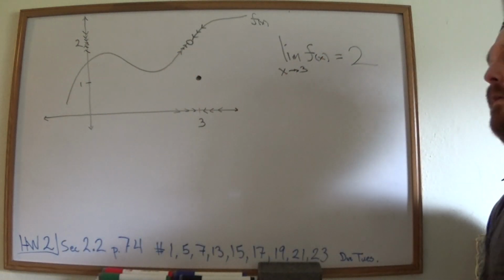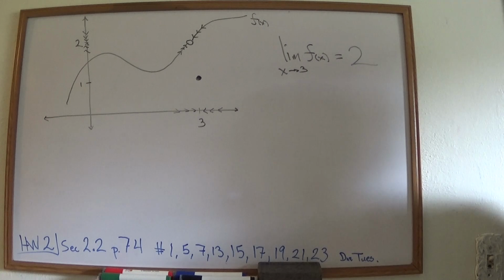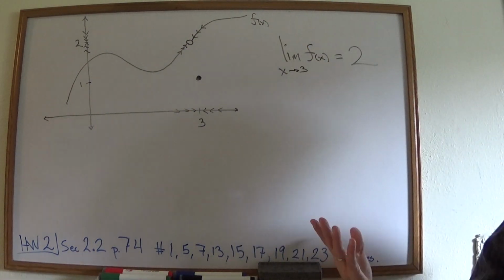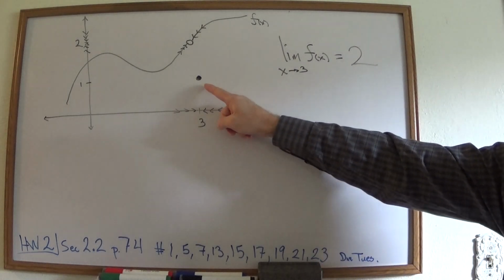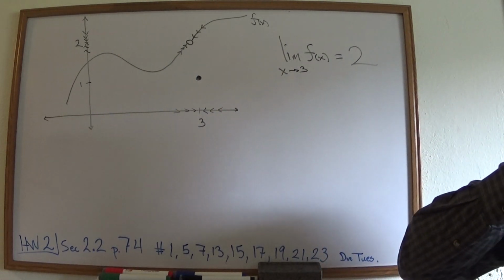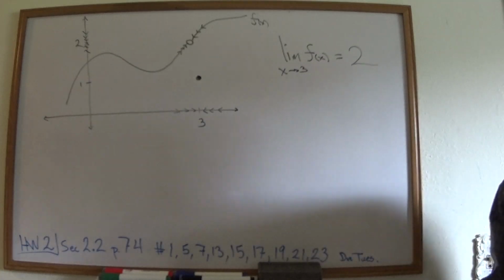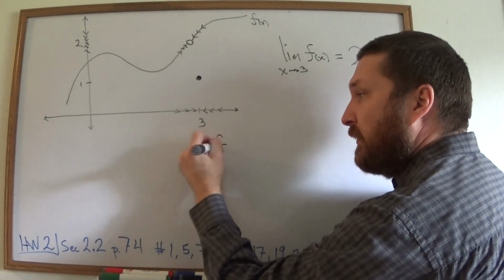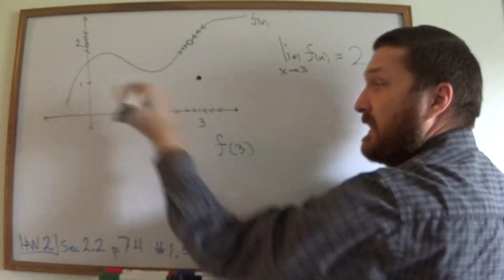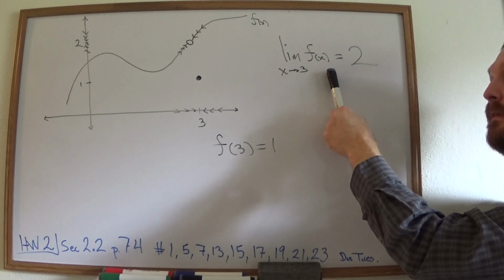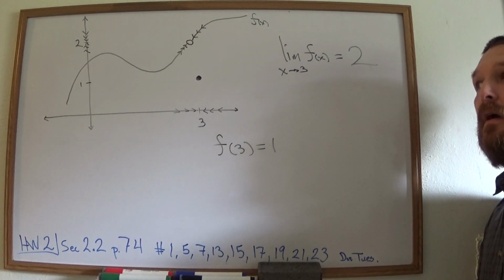You'll see this in your homework. That's a perfectly good function. It's defined. It just happens to be a jump. It's not continuous, but there's a jump. It's called a jump discontinuity. Okay? And, well, what do you do with that? It happens to be the case that if I plug in a 3, I get out a 1. But it's still the case that the limit is 2 there.